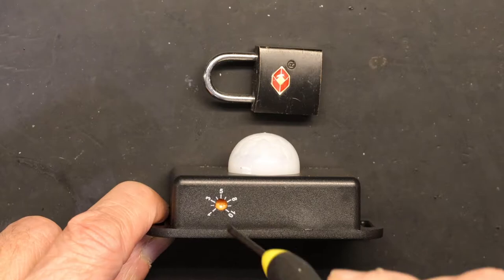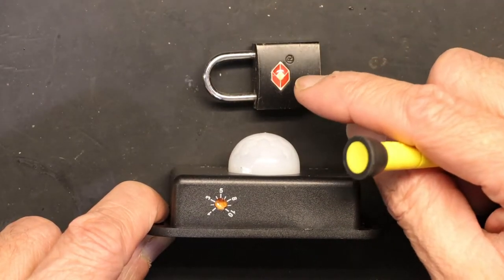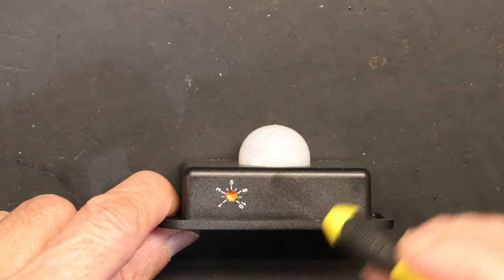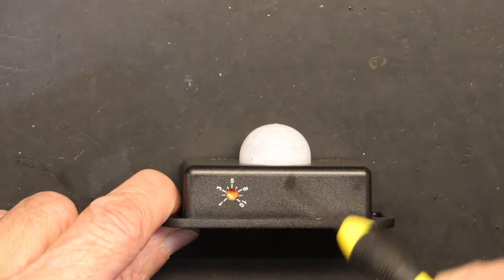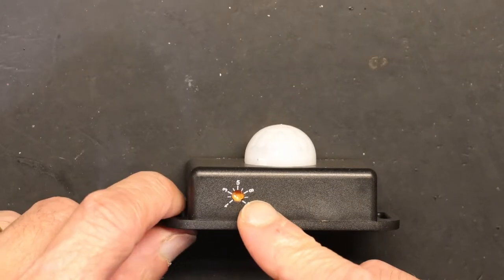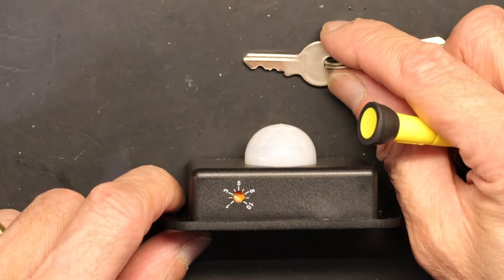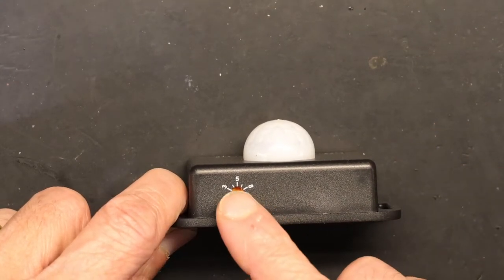What you need to do is set the duration a little longer — just above the middle setting. That way, even though the vehicle is stopped, the duration is long enough to allow the customer a minute or two to speak before it times out. Once the vehicle leaves, the headset stays connected based on the duration you set, not the vehicle's presence. So the employee has to manually turn off the headset when the vehicle is gone — or better yet, leave it on, because the next vehicle coming may not re-trigger the sensor if it hasn't reset yet.